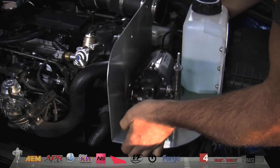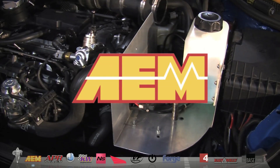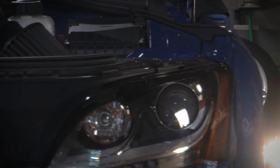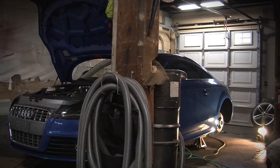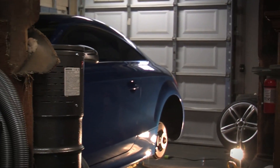In the A3 I installed the AEM methanol kit, and based on my findings with regards to horsepower and miles per gallon, I vowed to run this terribly inexpensive mod in all of my future cars. Trunk space in the TTS is at a premium, so I needed to devise a plan to keep the reservoir in a remote spot that allowed ease of access and doesn't impede on my storage in this car.